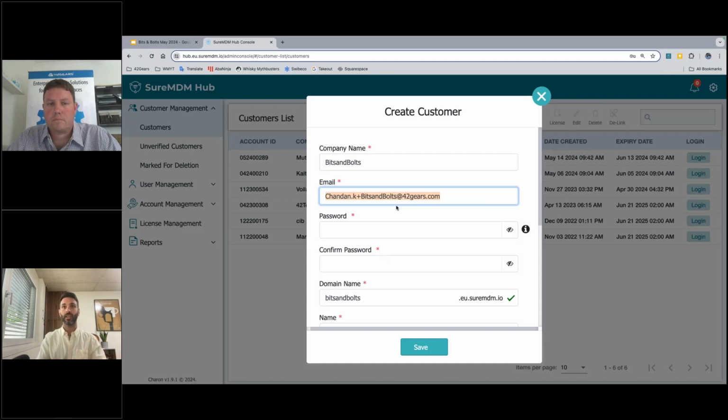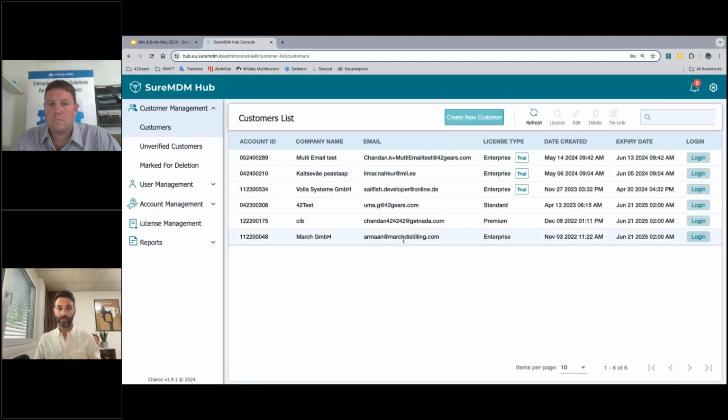You can, of course, delete this and put in whatever email address you would like. So it's a function you can take advantage of and use, or you can ignore if it doesn't mean anything to you.